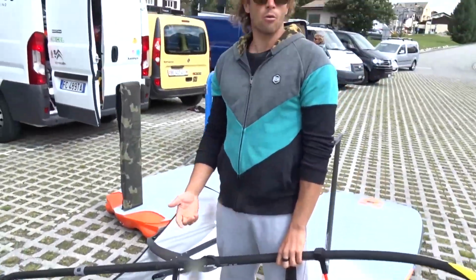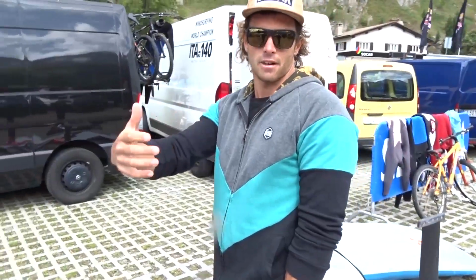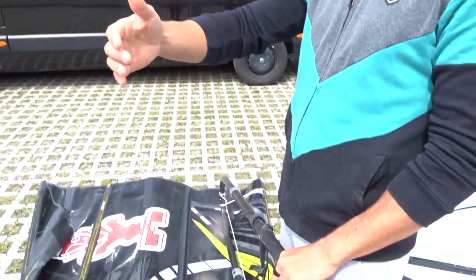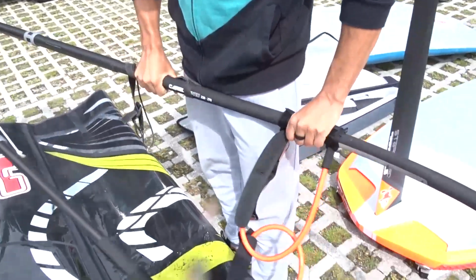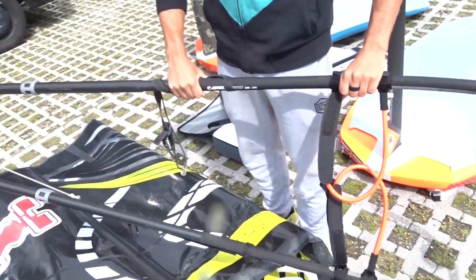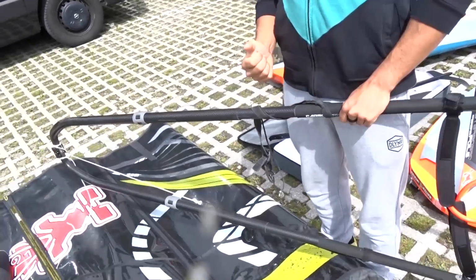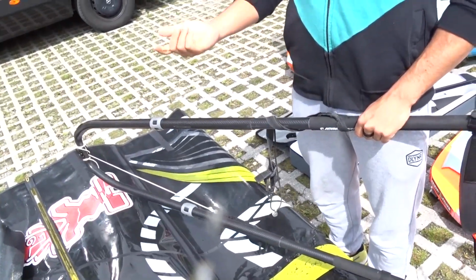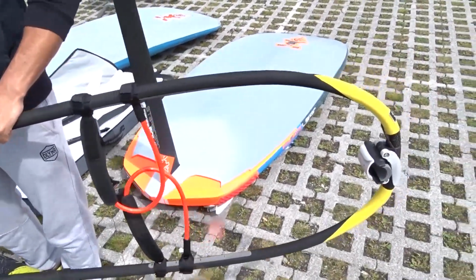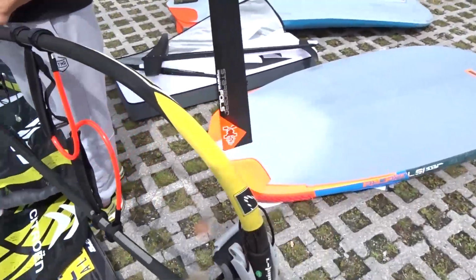But then again, on downwind, you need this kind of spinnaker feeling in the sail. You need to release the outhaul and get this power to go down. As you see, I'm using the wider, bigger boom we have, and I really feel good because in the end you pull the outhaul full power when you go upwind, and when you go downwind you just release it. So the difference is just the stance with the hands, but you get rid of it.